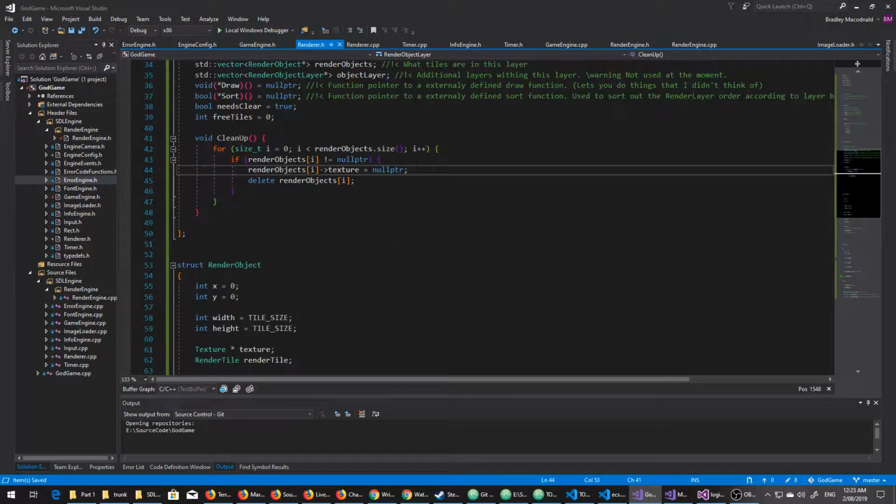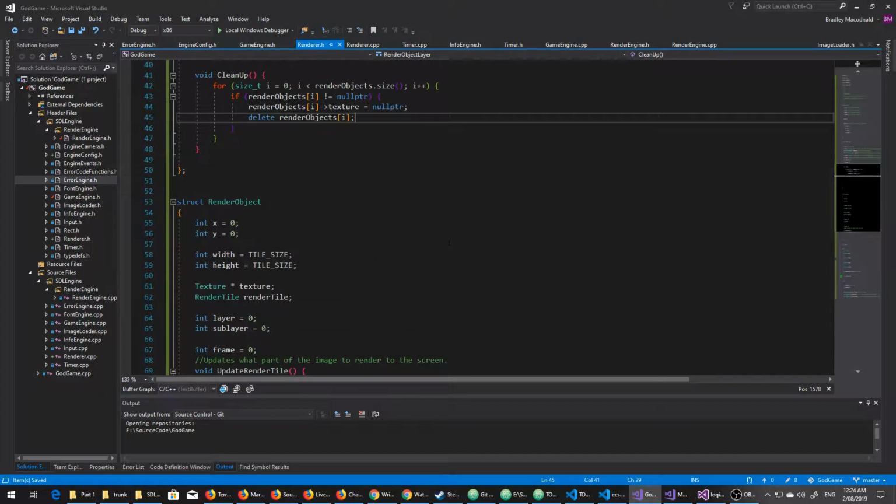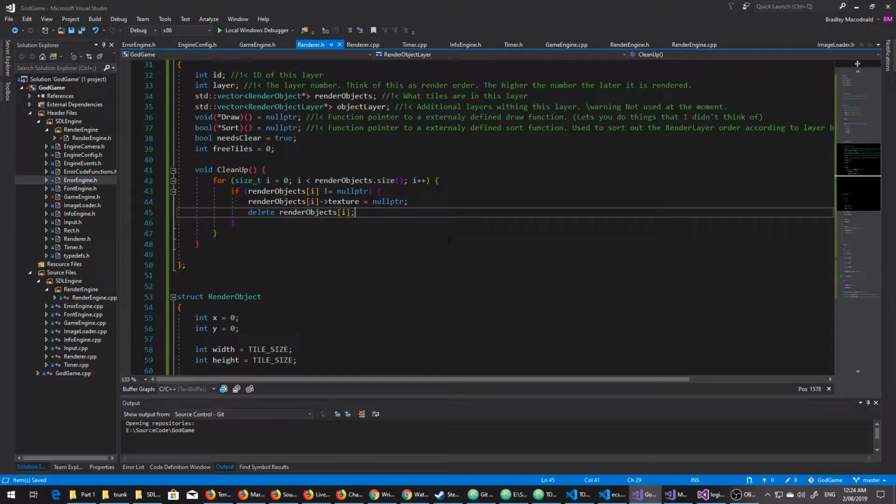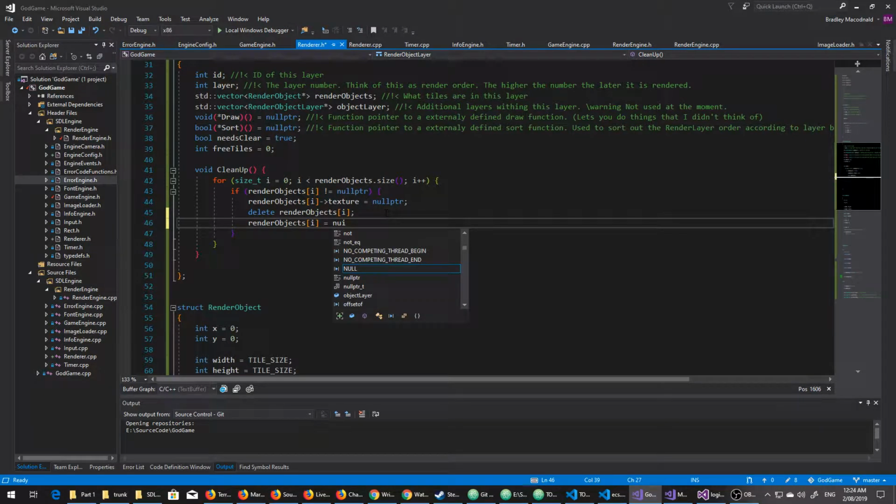We probably don't have to do that because we're deleting it. We're probably going to get rid of the memory anyway, but that's fine. And then we'll set this to null pointer.